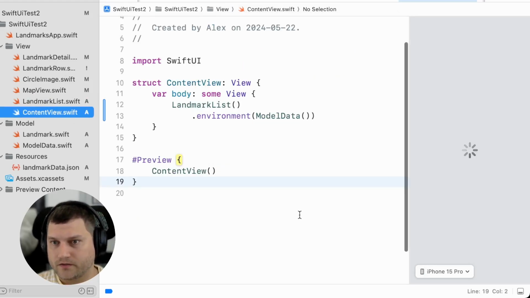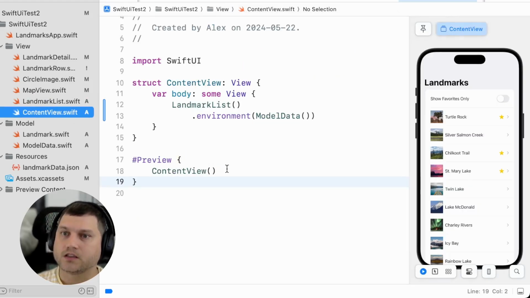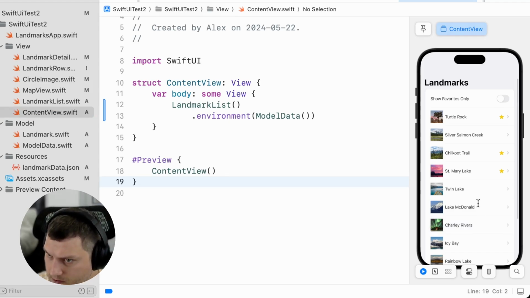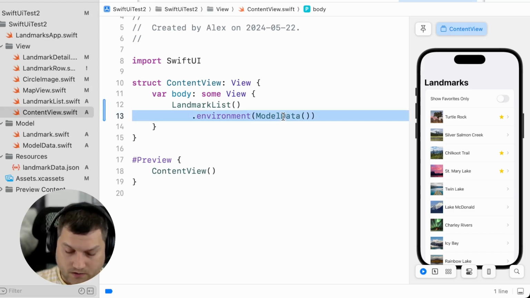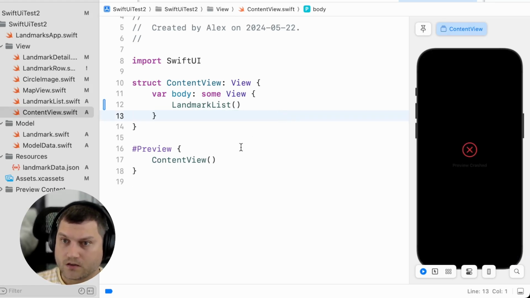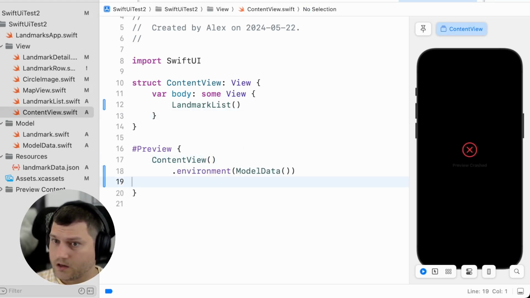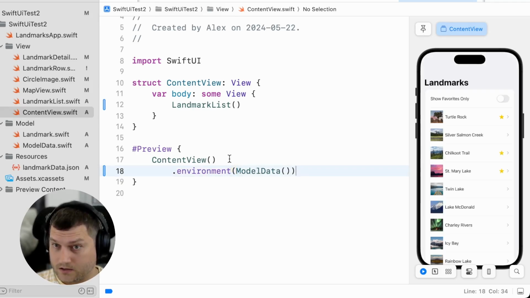Let's go to ContentView. Explicit dependency injection. And it's beautiful. Clear, very, very clear. We can go as far as not doing this, but doing this. Yes.